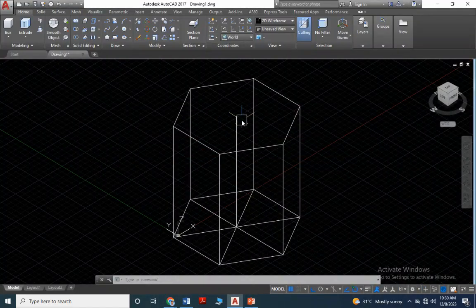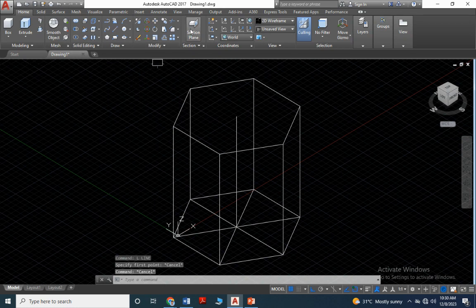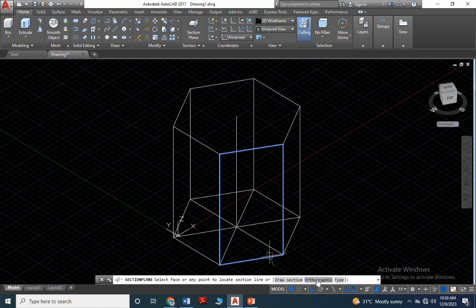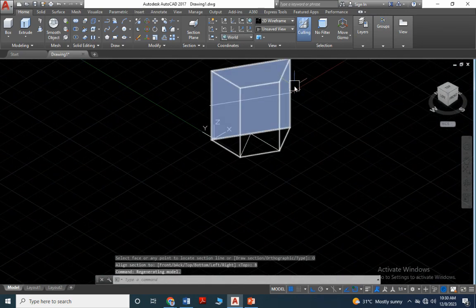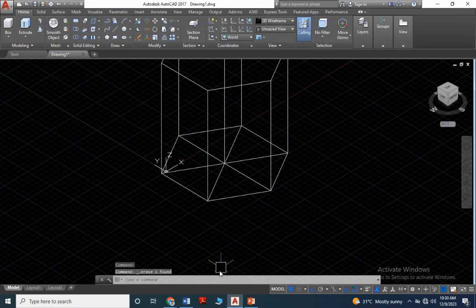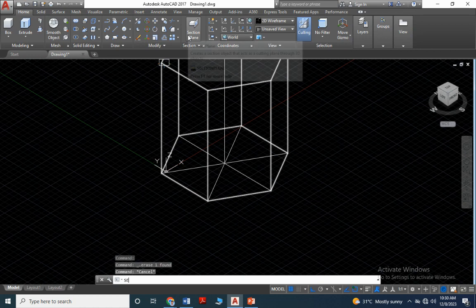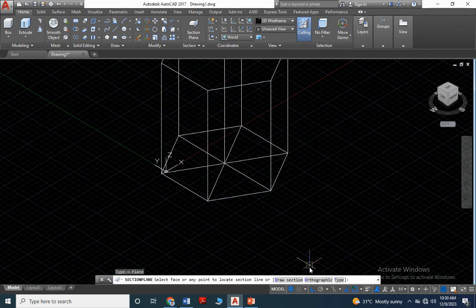Now I choose a section plane. Here the section plane is available, and in this the orthographic projections: front, back, top, bottom, left, right. So choose the bottom. You can delete it. First type section plane, orthographic bottom.